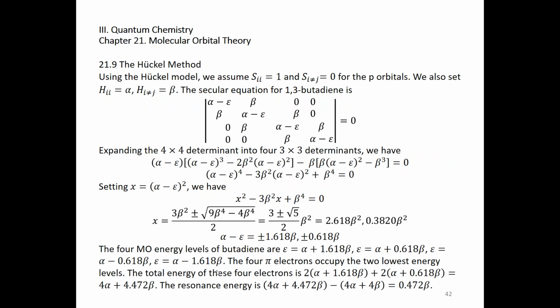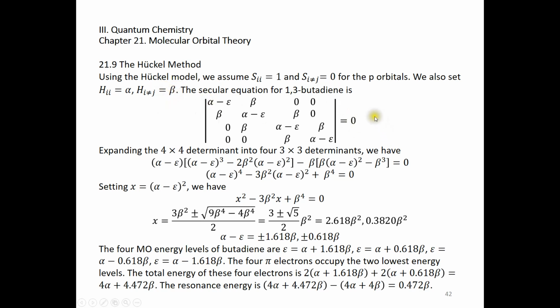Using the Hückel method, again, we can assume S sub ii is just 1, S sub ij is just 0, and we set H sub ii to be alpha, H sub ij to be beta, if i and j are adjacent to each other. Again, over here, alpha is simply the 2p atomic orbital energy of carbon, roughly negative 11 electron volts, or negative 1100 kilojoules per mole. Beta is the so-called resonance integral. This beta contributes to the pi bonding energy, and later you'll see also resonance energy.